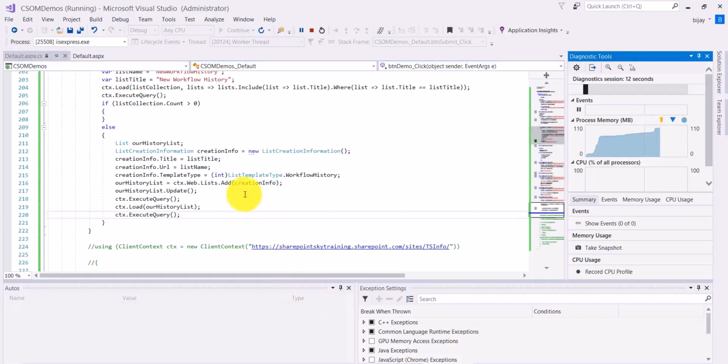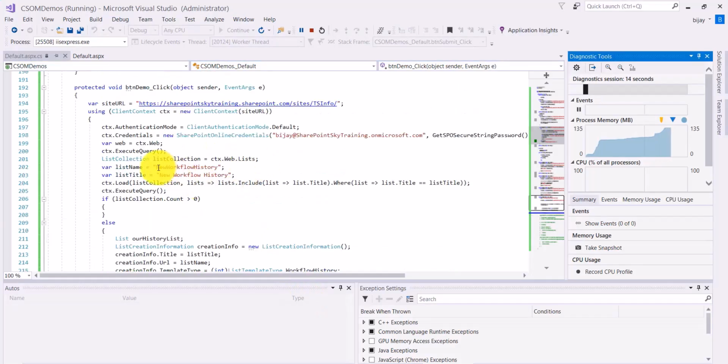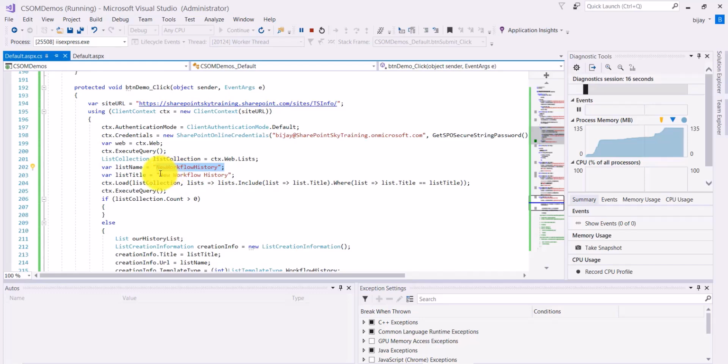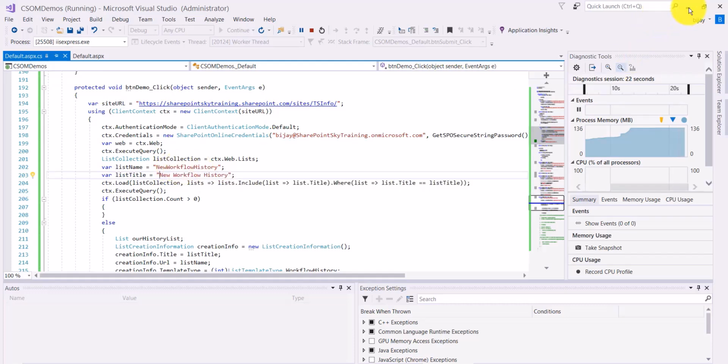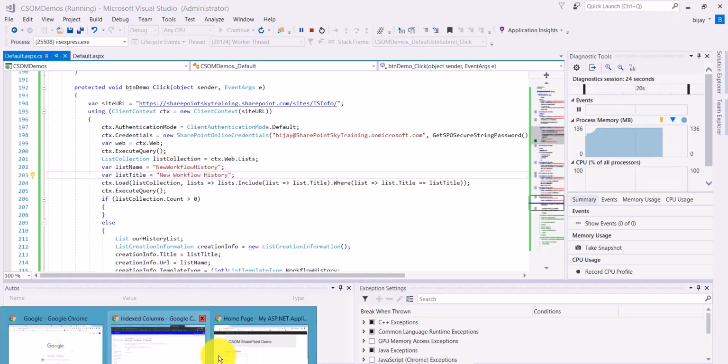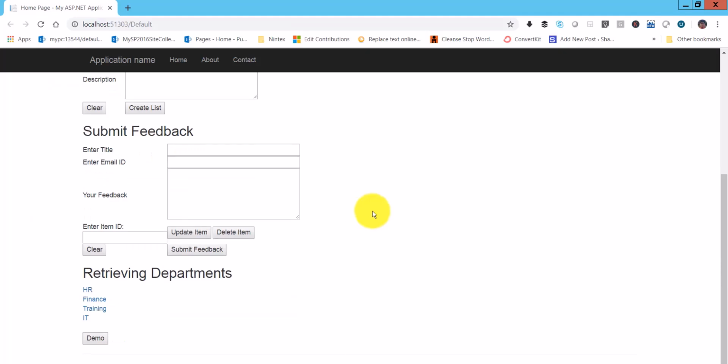Here we were not providing the ID or the title or the list name. We have just hard coded them inside our program. So that means it will check on the list title like this, and it will add the list name or the URL without space. So now go back and open our page. Now I'll click on this demo. Once you click on that, you can see here we will not have a success message.